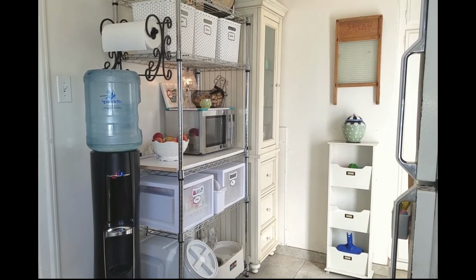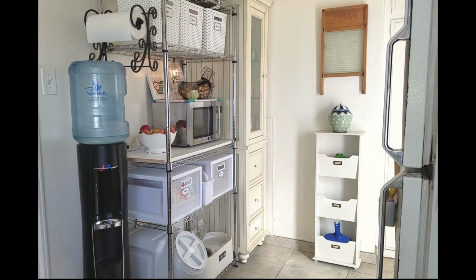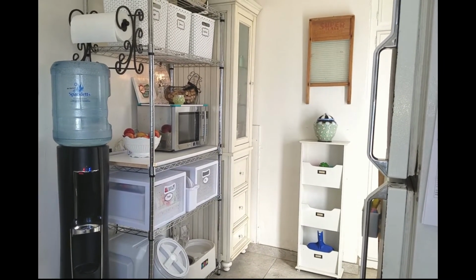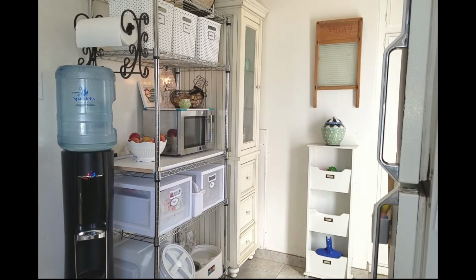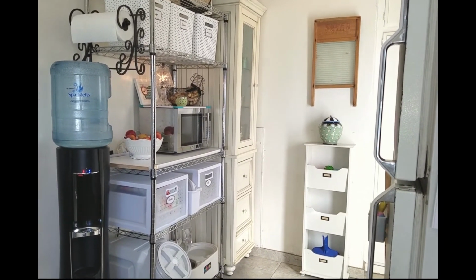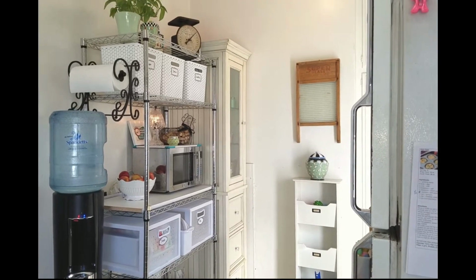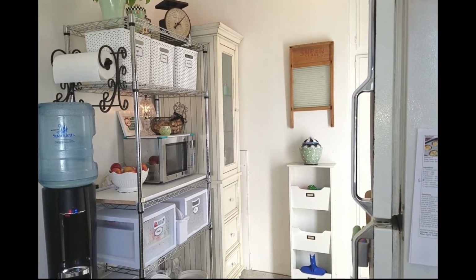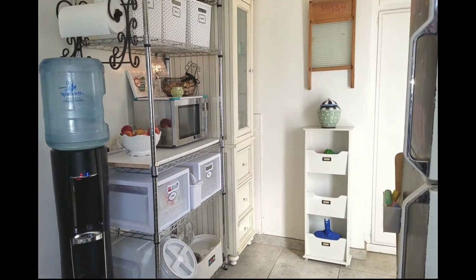I've seen a lot of other storage units, and I dislike them because they're not very sturdy. They're a pain to put together, and they don't last. I have had some of these racks for upwards of 20 years, and they are as good as the first day I got them. So if you ever see these at Costco, Walmart, Home Depot, Lowe's, anywhere you see these, I recommend these as an organizer.